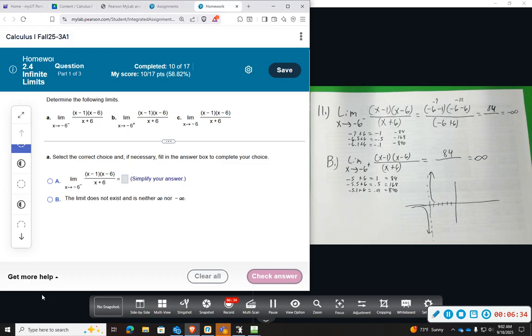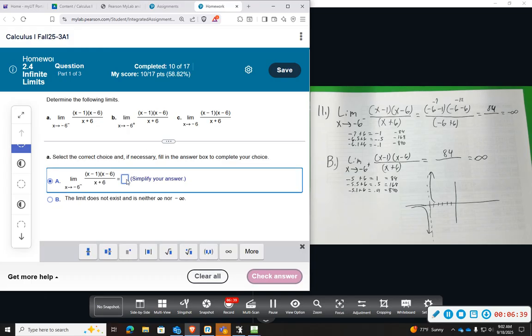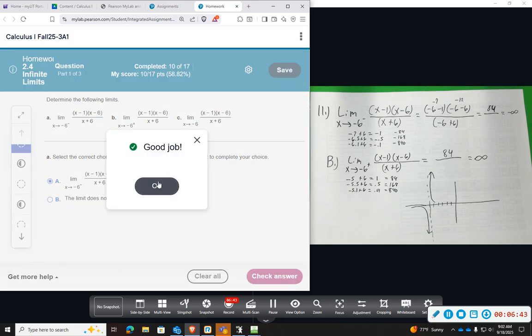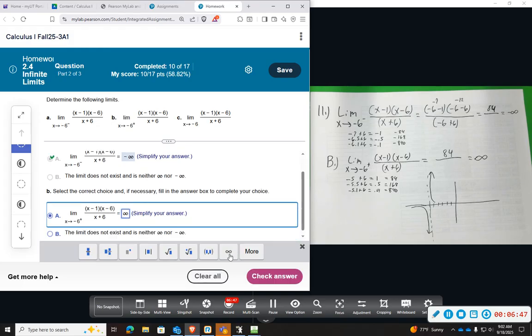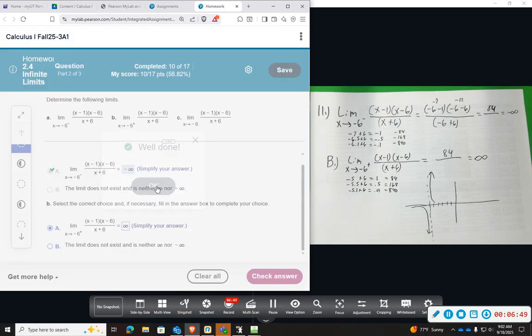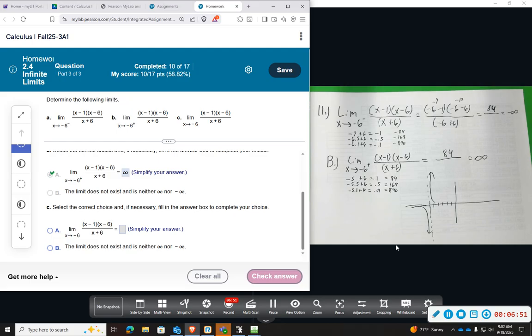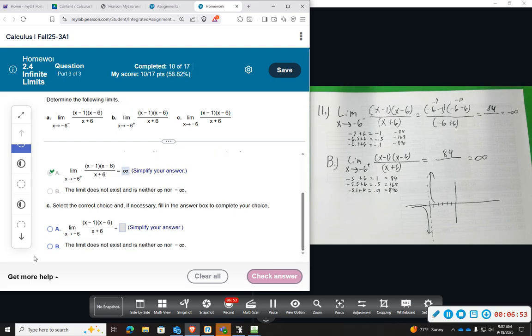So the first part, as we approach it from the left, we said it was negative infinity. The next part, as we approached it from the right, we ended up with positive infinity. And if you look at the overall value, they're going in different directions, so we say the limit does not exist. So even when it's infinity, it doesn't exist, but if they both go in the same direction, we can say positive infinity or negative infinity.